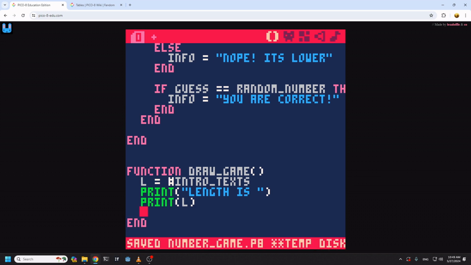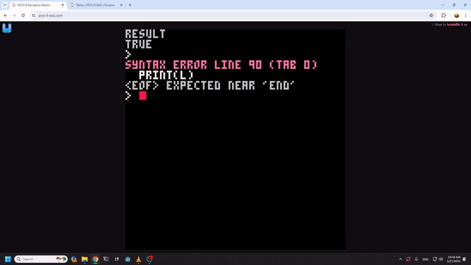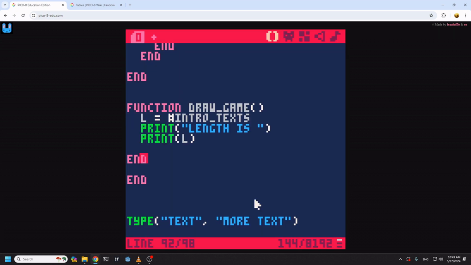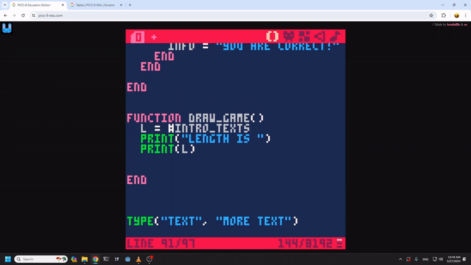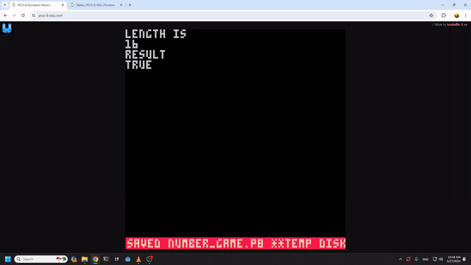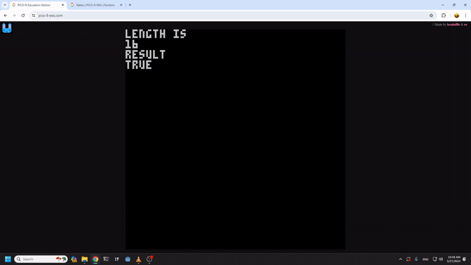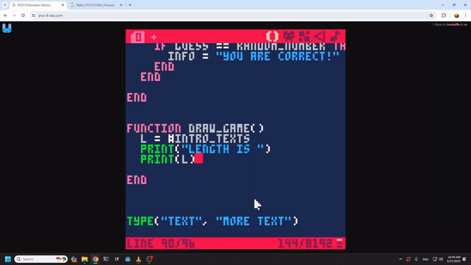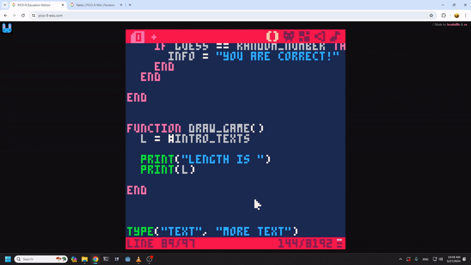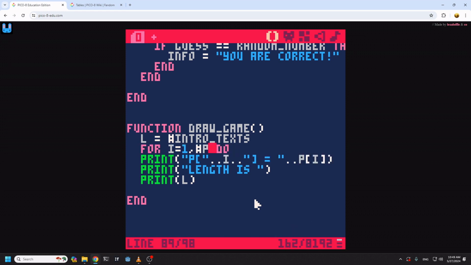I'll get rid of this for a while, run it. Okay, unexpected end. Yeah, because that was part of the for loop. So now we have length is 16. That means that this list has 16 entries. So that's good. Now we can use this in our loop.